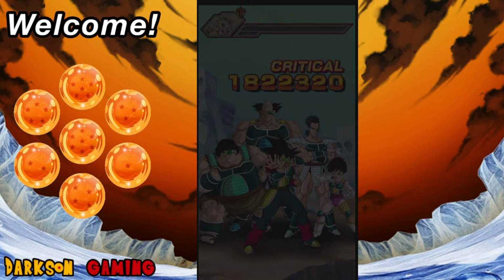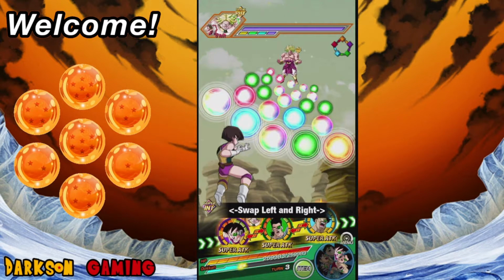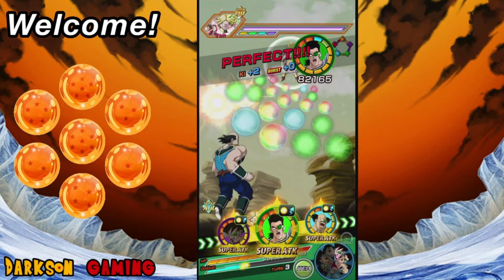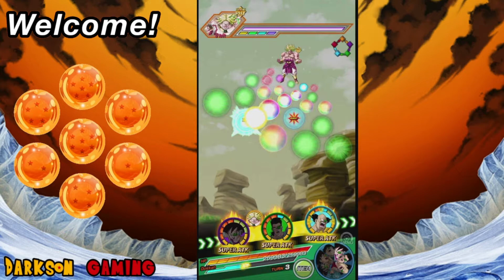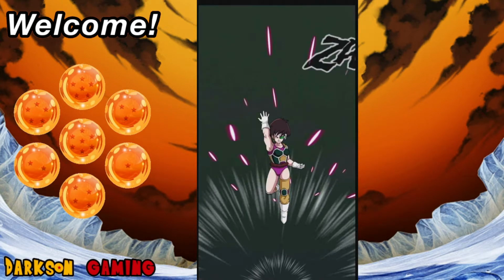But Fasha is actually the key to this. The reason why is because on this team, she's the only one that lowers defense on the enemy. And that's obviously going to be very beneficial. And we're just going to try to keep as many orbs as possible for the LR Team Bardock, and also the Trunks, so that way they can go through and do some different damage.